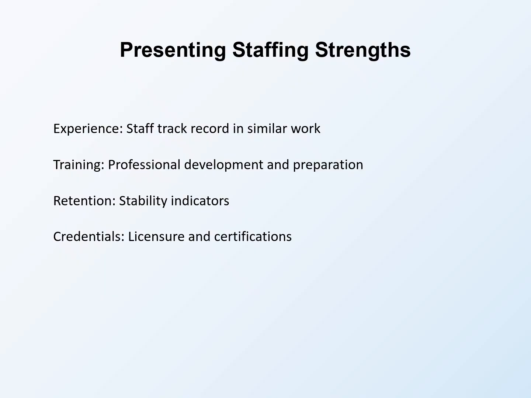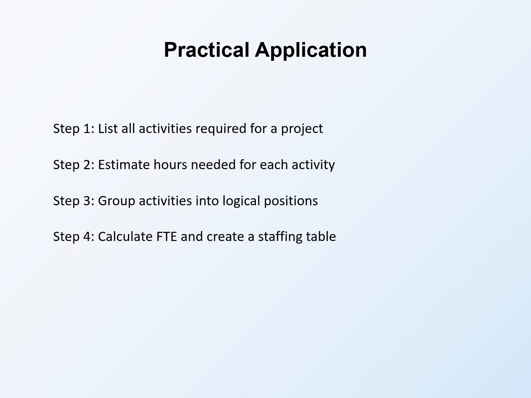Include evidence of team cohesion. Have team members worked together before? Do they have track records of successful collaboration? Prior working relationships reduce startup friction and implementation risk. Consider including letters of commitment from key personnel, especially those who are not current employees, to demonstrate their genuine intention to participate. Here is a practical application exercise for staffing models.